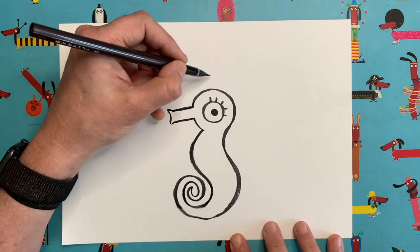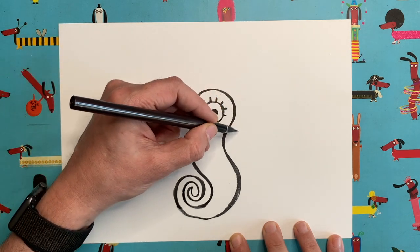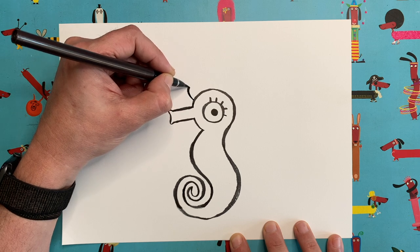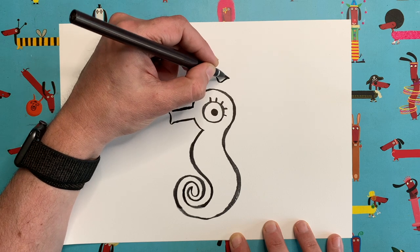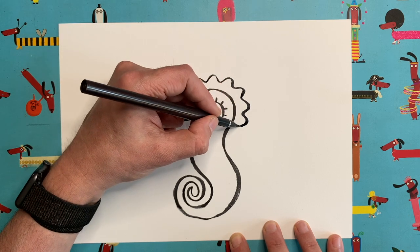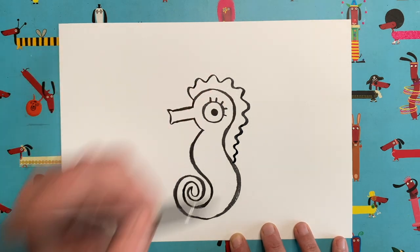They have this lovely sort of crown, or sort of like, what do you call it? It's almost like a spine, like my dinosaurs have those sort of spines. So what we're gonna do, we're gonna start about here. We're gonna come out at right angles, but then we're gonna do a lovely wobbly line that follows the shape of our seahorse all the way round. So a bit like the plates on the Gregosaurus or the spine on Nancy that we've drawn before. But we're going to stop about there. So it's almost a bit like a hairstyle.